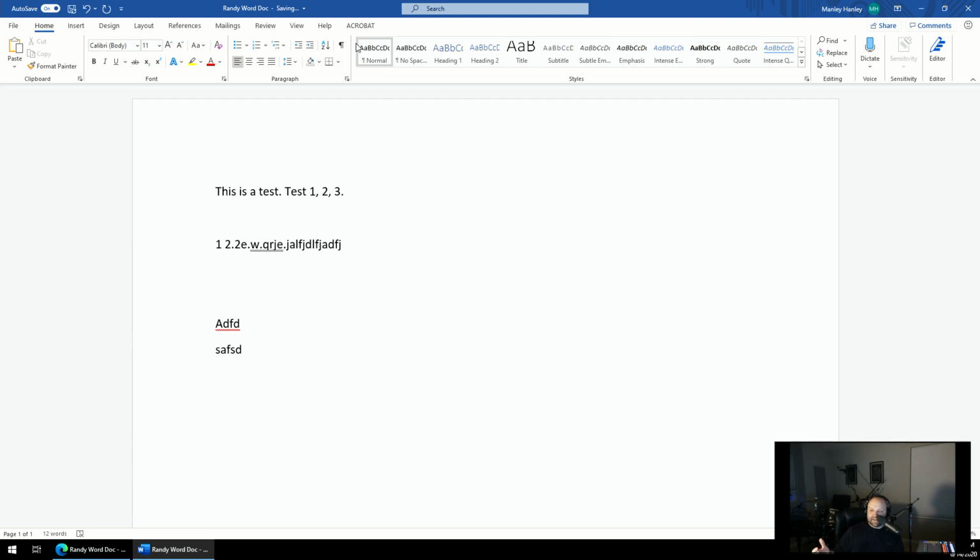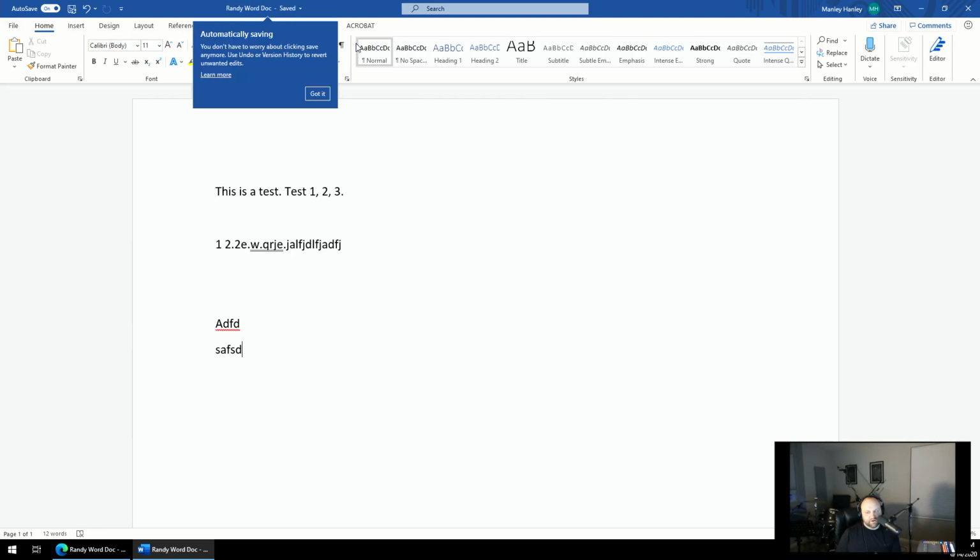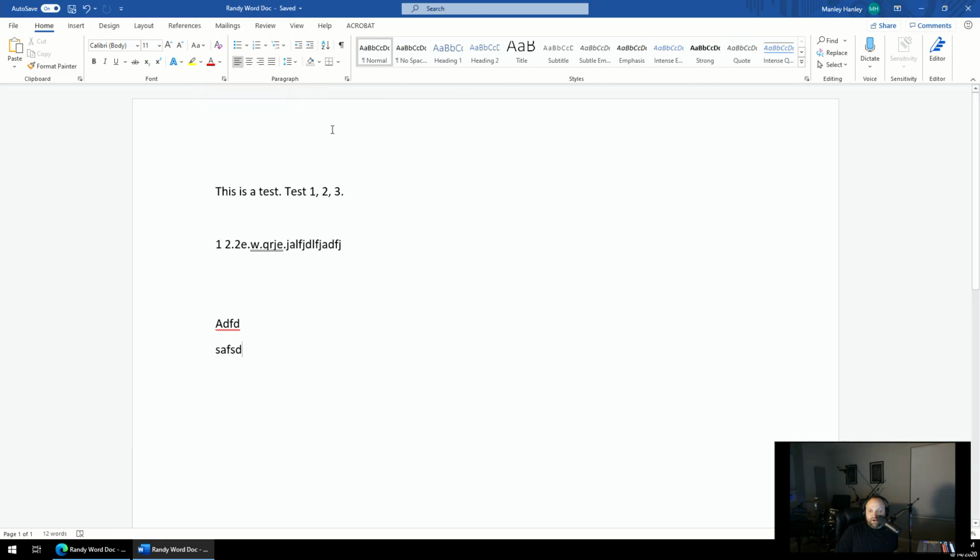So Microsoft's leveraging that power of, hey, we've always had these cool, badass desktop apps. Now we're going to make them more modern by giving them that cloud stuff that Google's had for years. They're kind of just joining everything together. It's a nice little mesh of all these cool features. So I clicked, whatever, it's saved. I don't have to save anything. You don't have to worry about that Control S or File Save, all those old habits. If that slider's on, you're good.